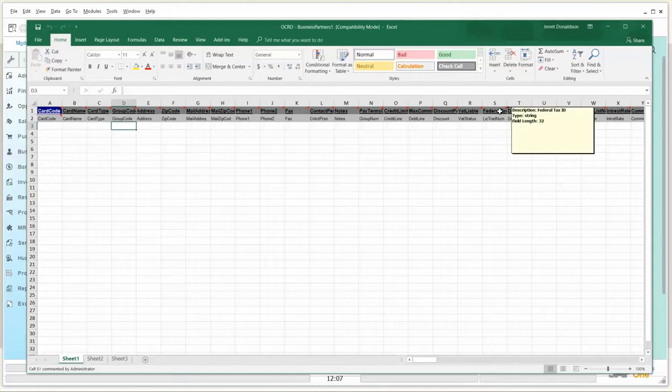It's important because maybe your old system had a different syntax rule for that field that's going to be unique compared to the syntax that's here in SAP Business One. So when you're copying and pasting over, you might have to do some tweaking after you've pasted it to match up.